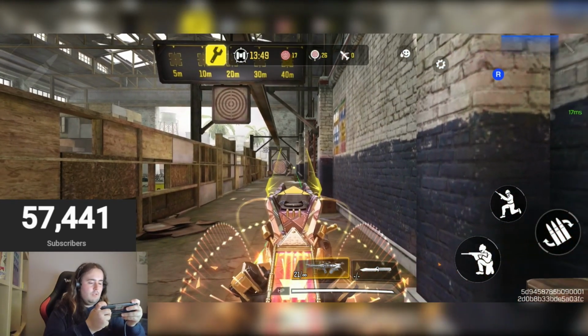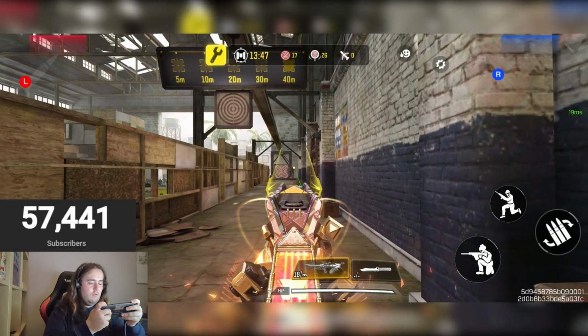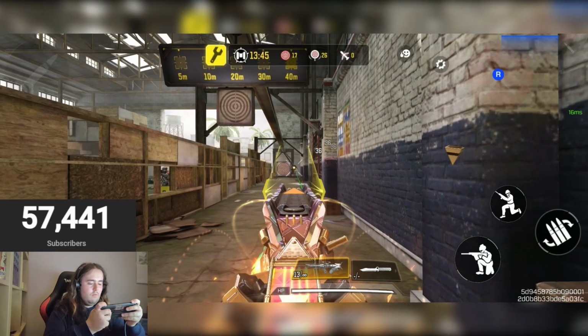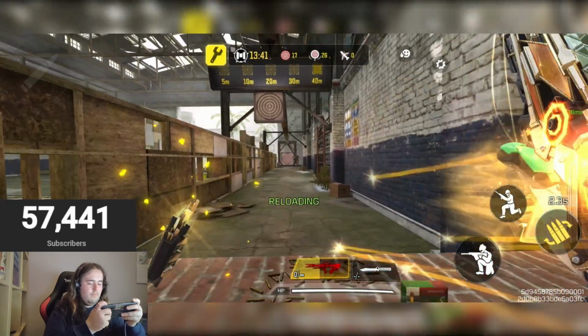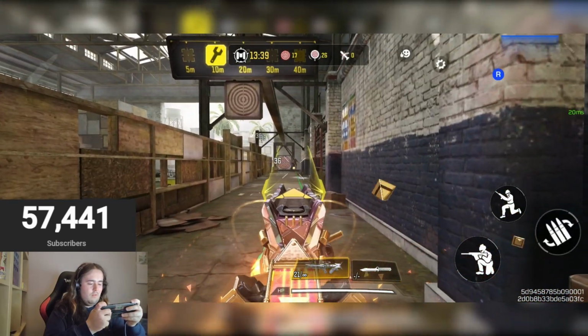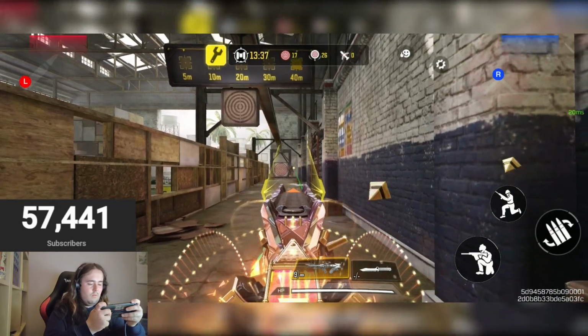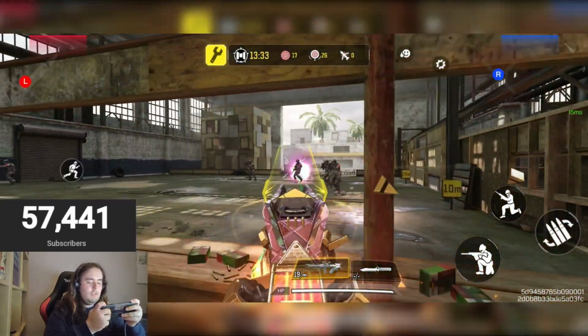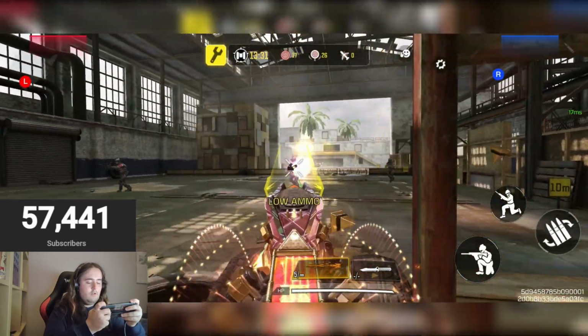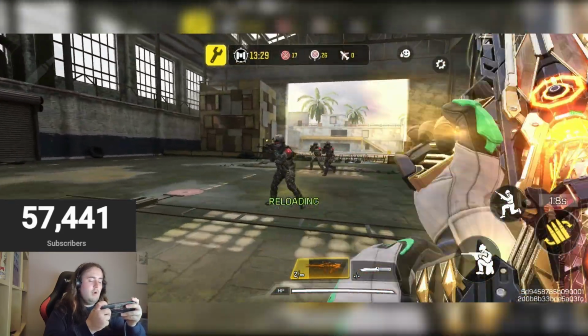Okay, it does drop off pretty significantly now. If you go to the head, I reckon you'd have to hit 2 headshots for it to be a guaranteed 3-shot. Or 2-shot even. It's a guaranteed 3-shot anyway, I believe, so yeah.